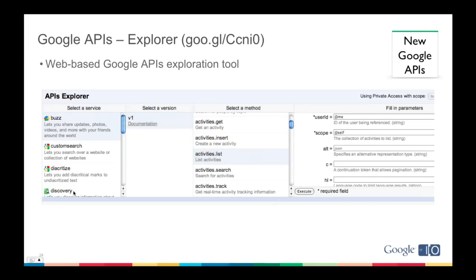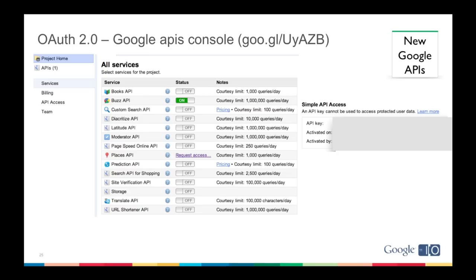So let's go to the next thing we can do with discovery. Well, we've got the APIs console, and I highly recommend the session that just ended momentarily. This is about setting up which APIs you want to access as a developer based on this new infrastructure. It's about getting your API access key, which is going to be important later. I'm not going to show you a demo of that. Well, I can show you real quick what it looks like.